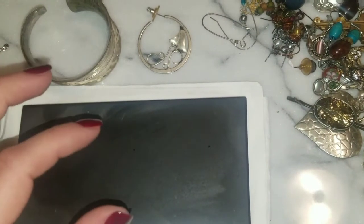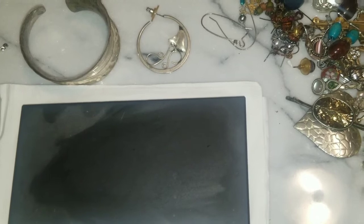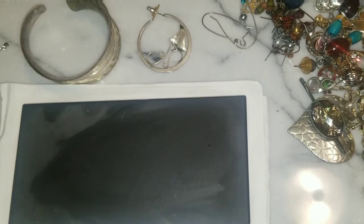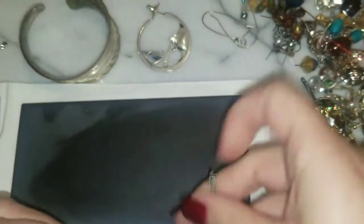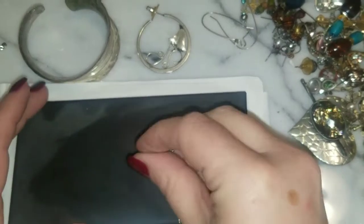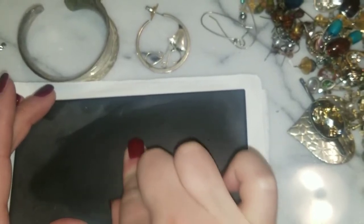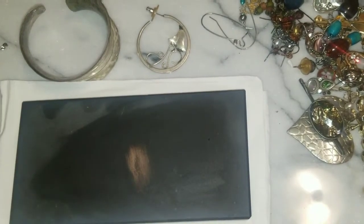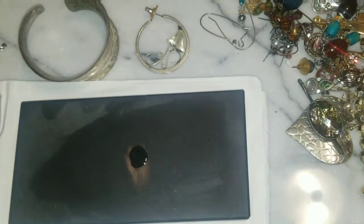So, oh wait, wasn't there a chain? Wait a minute, there was a chain that I was going to test. I think it was this one. The dream catcher. Yes. So, let's just test it out. That one actually looks... Because I could use this chain in the future. Or I could put it for scrap. Oh, no. It is red. Yeah, that's nothing. We'll just put a little boop. You guys watch the magic. Boop, boop, bam. It's gone.